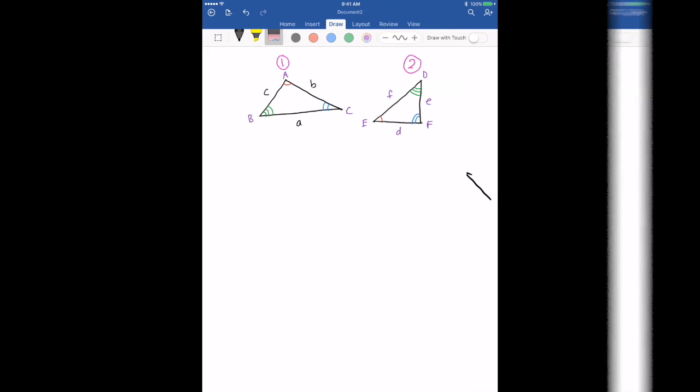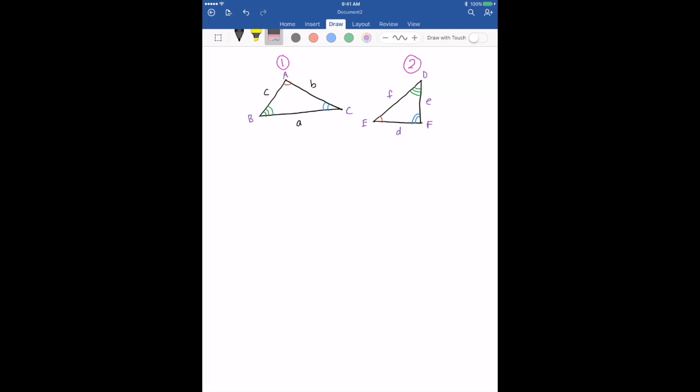All right. Now that we have proven that the triangles in our problem are similar, let's take a look at how to create side ratios for general triangles. If you look at triangle 1 and triangle 2, we're going to assume that they are already proven to be similar. This means that the ratios of their corresponding sides are going to be equal.